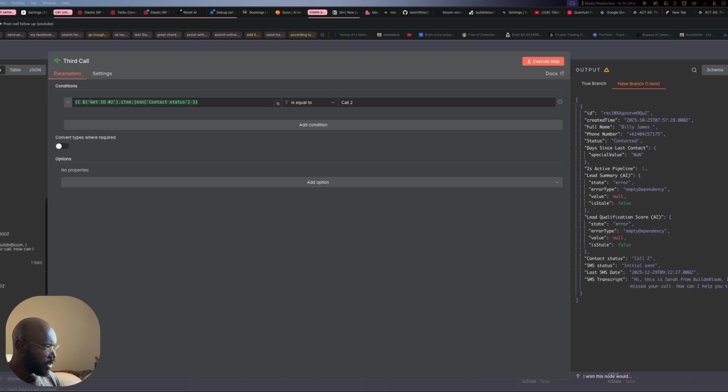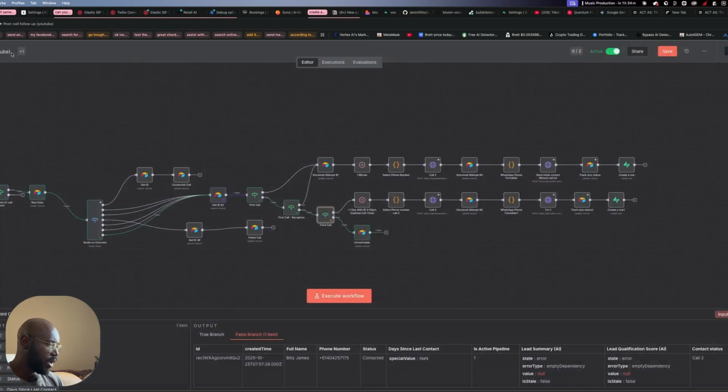A good thing to take note of is generally you want to try and find the value closest to the node that you're trying to configure, because the further the value, I tend to find the more room for error there is. So always attempt to find the closest value to what you actually are trying to get to.